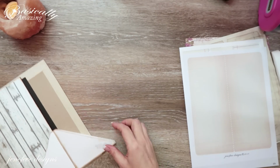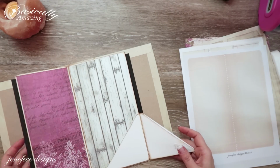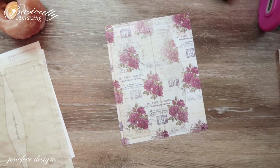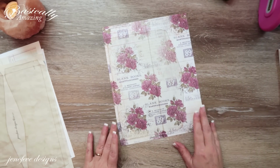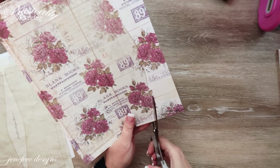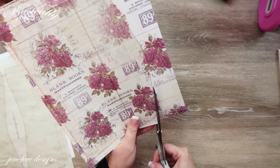So we're going to put that envelope in this pocket. So let's get to cutting here. Let's do this part first. I think I'm just going to use my scissors, maybe. I'm going to keep all my scraps.